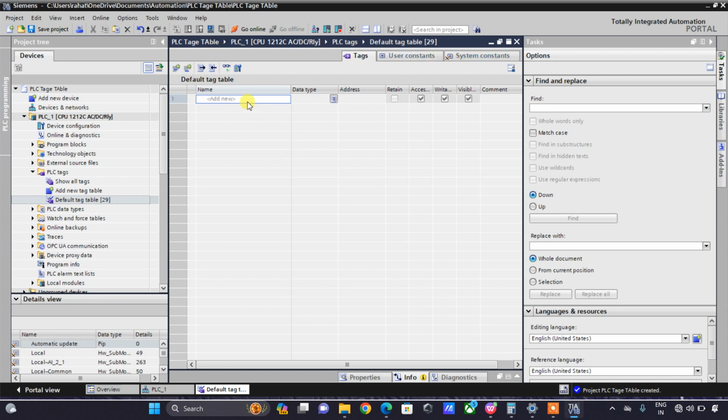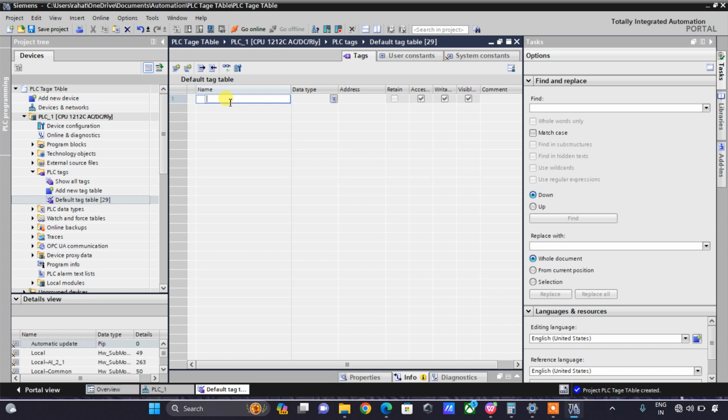So here we will make a list of different elements which we'll be using in the ladder diagram. So there may be some inputs and outputs. Outputs will be used as coils, and the inputs will be used either as normally open contacts or normally closed contacts. So they will be Boolean. The data type will be Boolean. And we will simply assign addresses to these normally open contacts, normally closed contacts, and coils in this table.